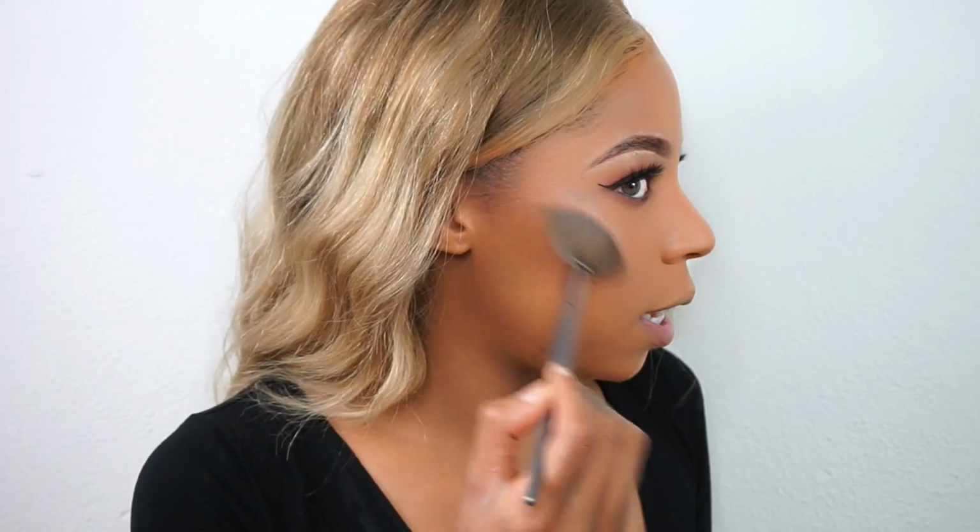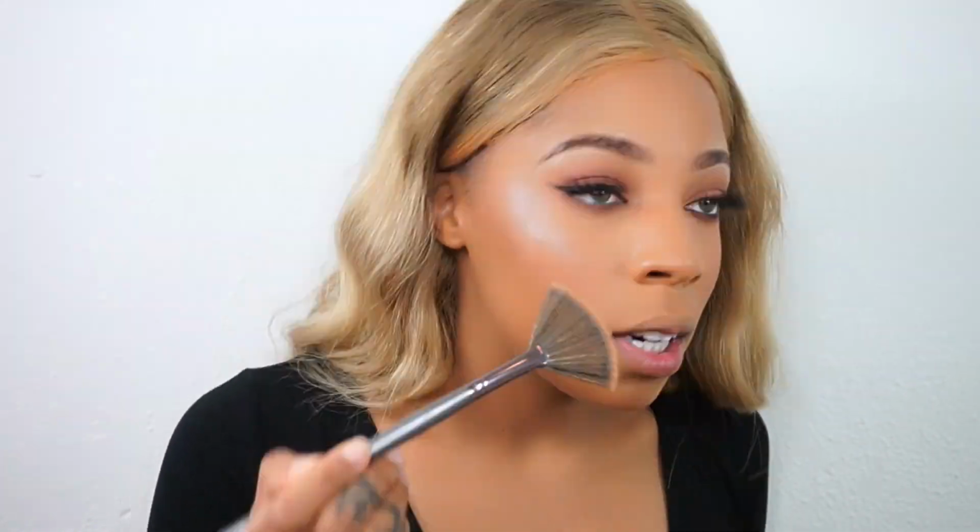We're gonna use our DIY highlight. And you guys, this is so pigmented, our DIY highlight, it's super pigmented. It's more pigmented than any highlight that I've ever used, and it was $1, you guys. I don't see why I would ever need to get another highlight in my life. I mean, it's nice. To me, it looks natural, you know, it's cute. This highlight is banging. This is a bad mamma jamma.